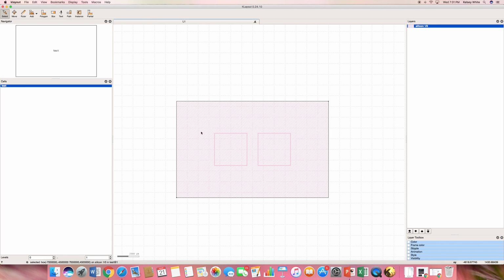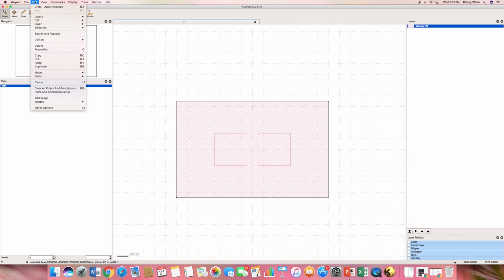In order to do that, I'm going to use this edit menu. This edit menu actually contains most of the useful tools in this program. And so we have layout, everything that you could do to the layout. I rarely use this one. Cell, this is how you make new cells, or change the cell a little bit. Layer, this is how you make new layers, and so forth. And then selection is the most useful tool in this whole program. So what does it do? It says you have made a selection somewhere, and you want to modify that selection somehow.